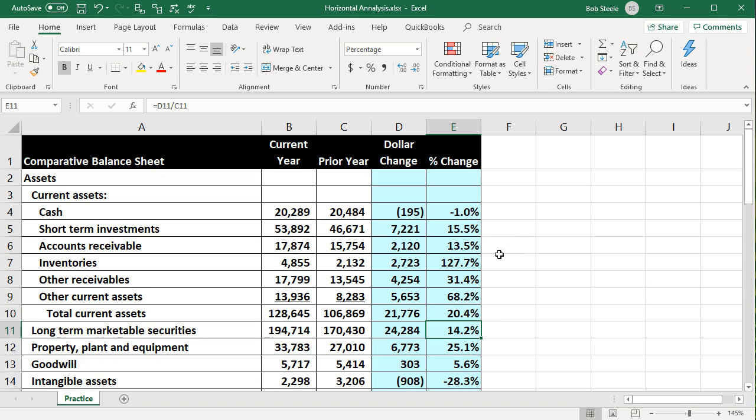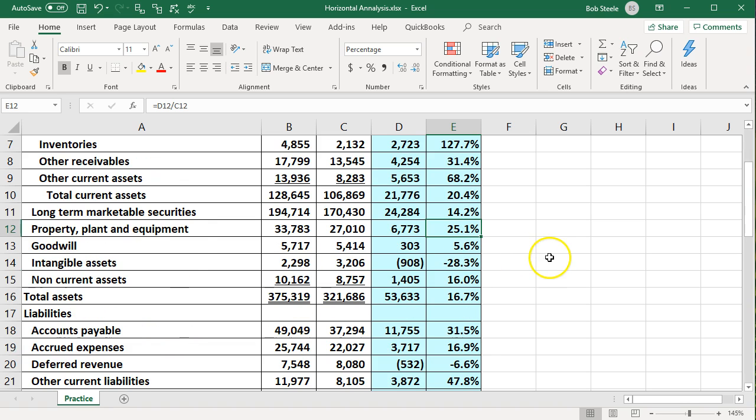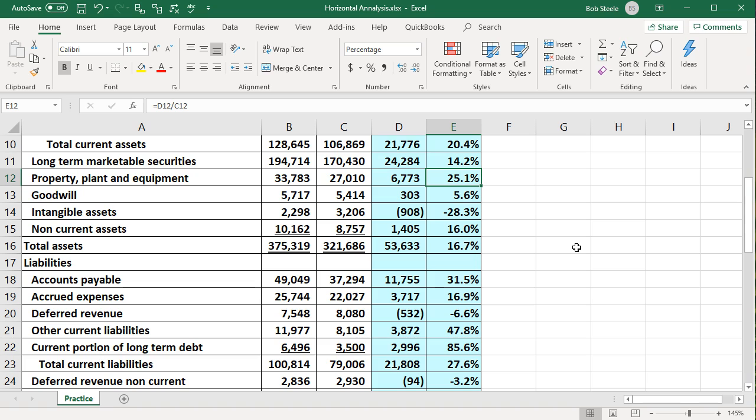And then the long-term marketable securities, we can take a look at property, plant, and equipment. Were there any purchases of property, plant, and equipment, or what were the purchases for property, plant, and equipment? And then we have the intangible assets substantially lower, so we can consider, why would that be? Why would the intangible assets be lower? As we consider these, we would write these down, and basically it doesn't mean that a significant change is wrong, but it could be an indication that we're going to take a look at it and log down what is happening, what that change is due to.